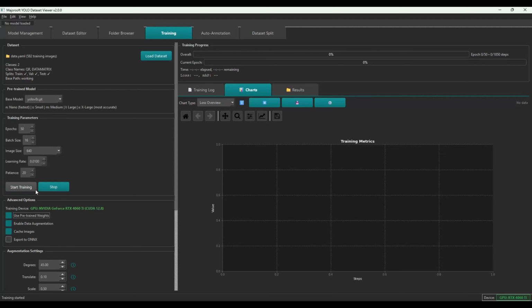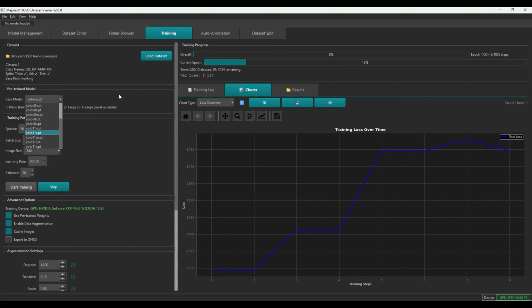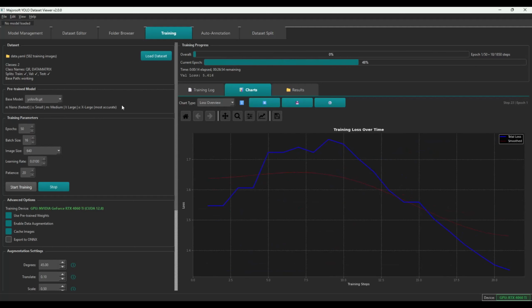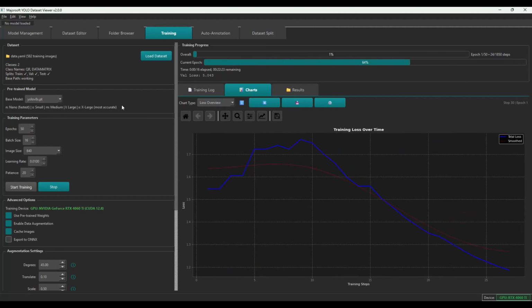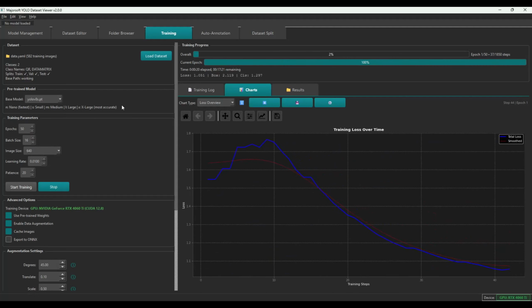So I'm going to hit start training. It's going to download the base model for me. So we're using the YOLOv8s. Well, this list, I don't think it shows 11. Oh, I did bring 11 in perfectly. Yeah, so it supports 5, 8, and 11. And the reason I went with 8 is it works very well on details, such as what we're working with for the barcodes.